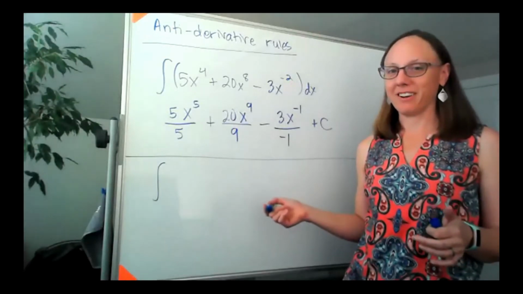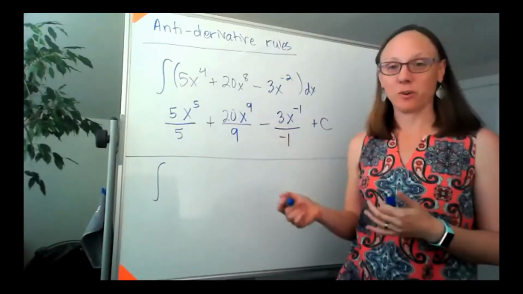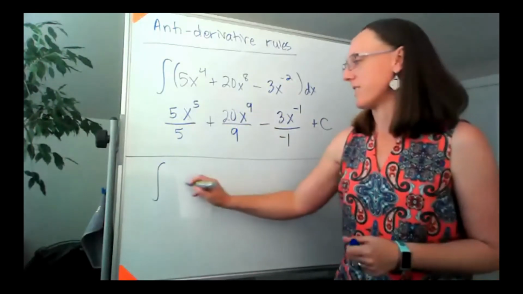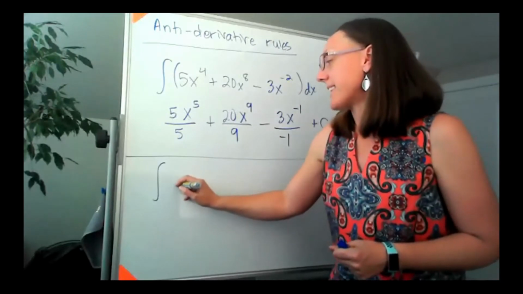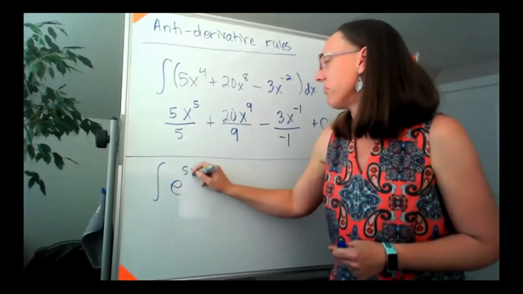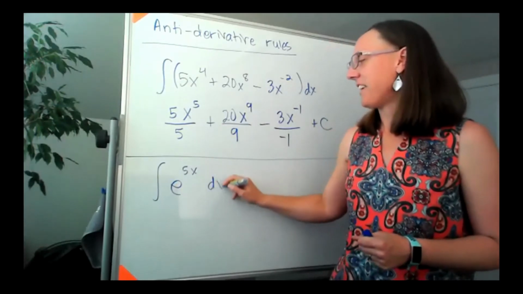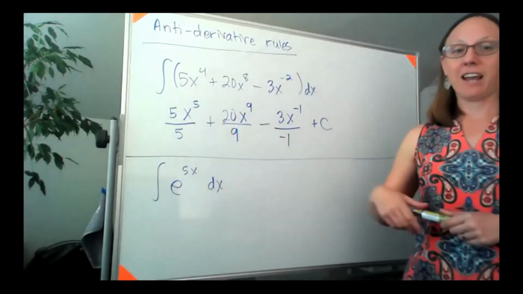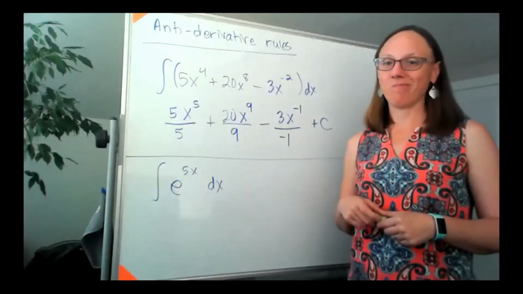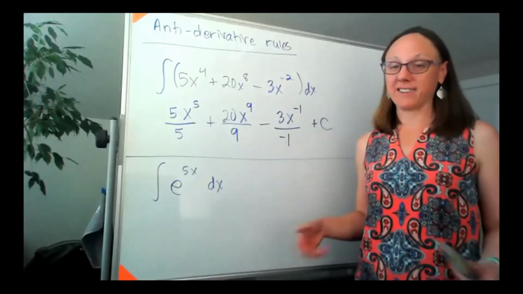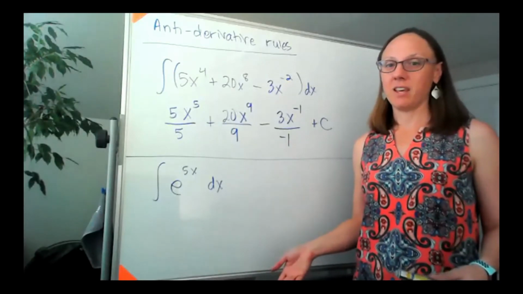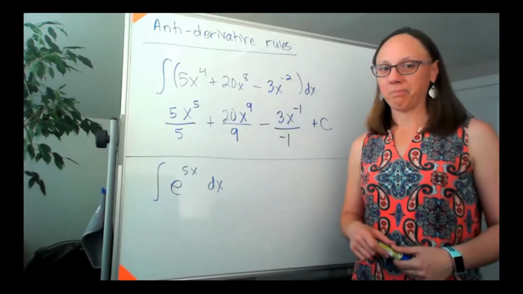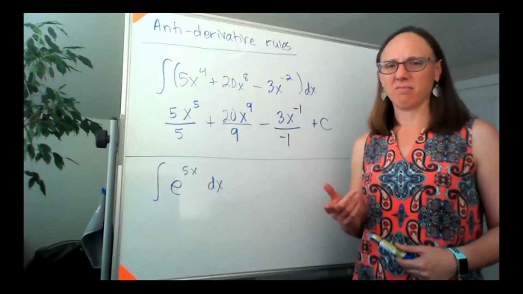Suppose I got a little more fun, and the antiderivative that I was asking us to find, or the indefinite integral I wanted us to evaluate, let's say I had e to the 5x. I know it looks interesting, it's not that interesting, but if I want the antiderivative of e to the 5x, we know that the derivative of e to the 5x is just e to the 5x. And the antiderivative is almost the same. Oh, I lied. I just did something wrong.